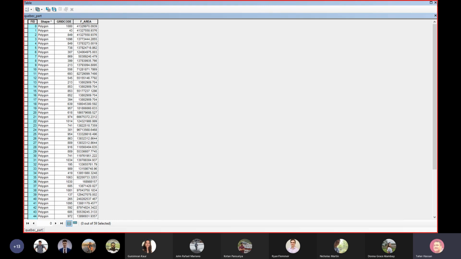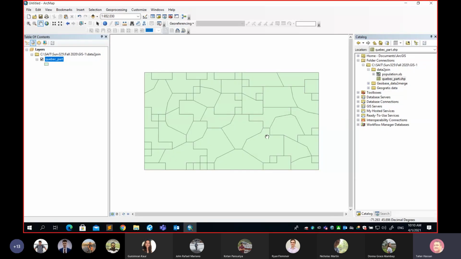If I close this one and show you my drawing again, my shapefile, every one of these is an area, a polygon. How many polygons do we have in total? We have 59. Now I'll go back to my attribute table.